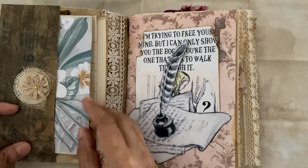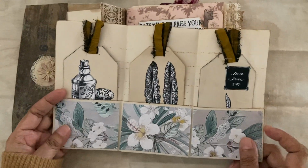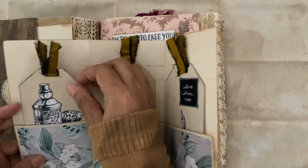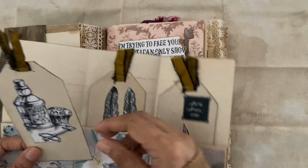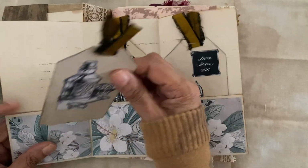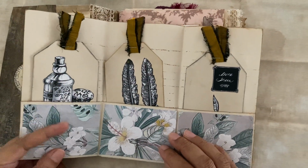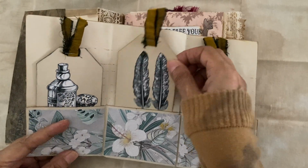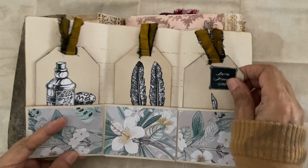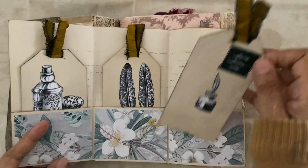So here is a writing space I created with the old vintage wallpaper printout. And this is evoking the books of Lewis Carroll, Alice in Wonderland, which he wrote for the amusement of Queen Victoria. The quills and ink. Writing spot, journaling spot.